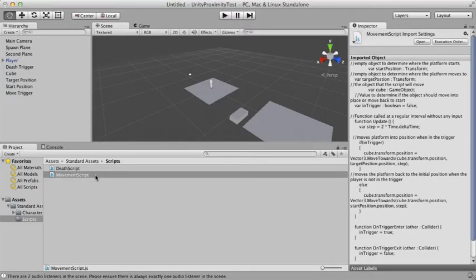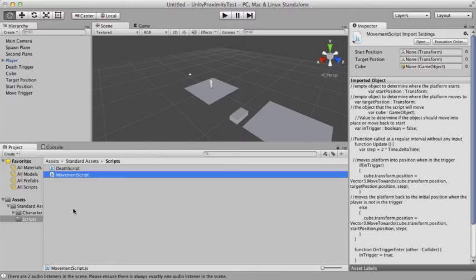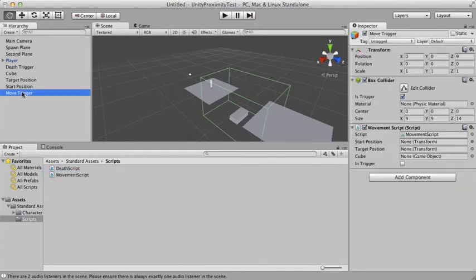And let's take the movement script and we'll attach it to our move trigger. Alright, now what we have to do here is select the move trigger, and now we have this script area where it describes the variables that are in that script file.